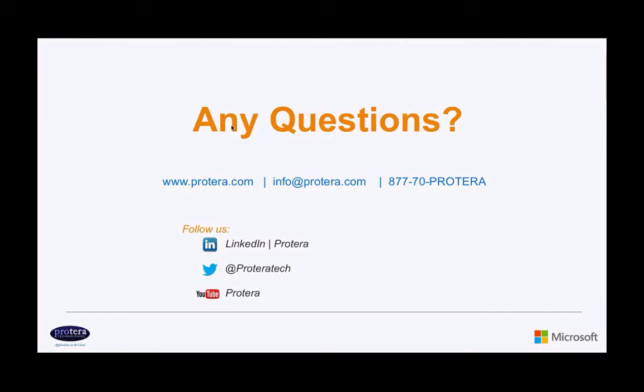Yep. So the other one we got was around what is supported from a source. Does it have to be virtualized or could it be bare metal? Right now, we work on the operating system level. We don't go deeper than that, so there's no requirement for it being virtualized as a source. Certainly, we can work with Hyper-V or VMware or OpenStack. If it's supported by SAP, it can be used as a source. But we certainly can also support bare metal, so that certainly is an option also.